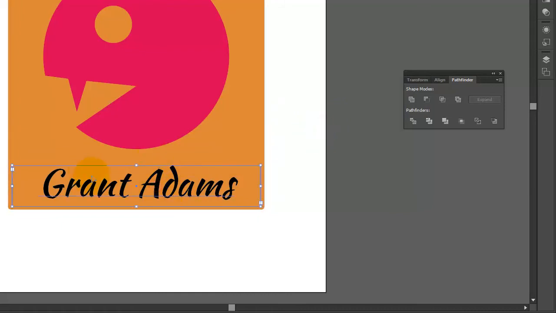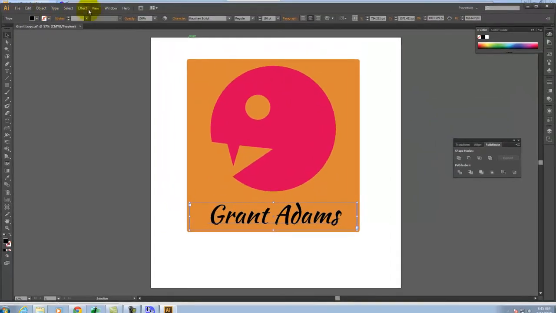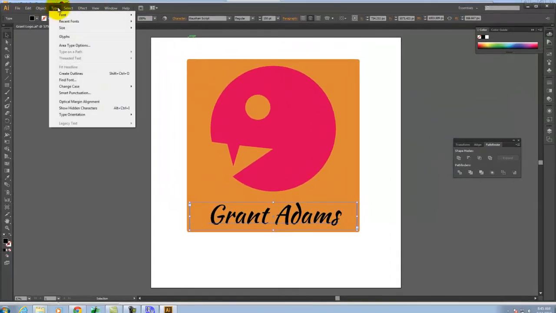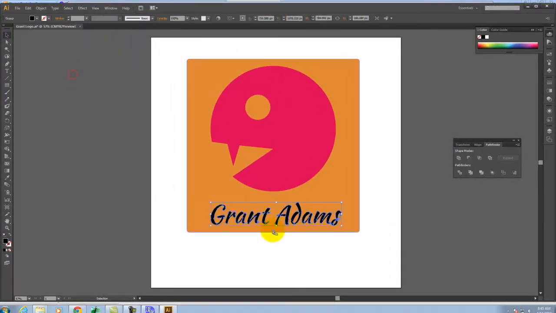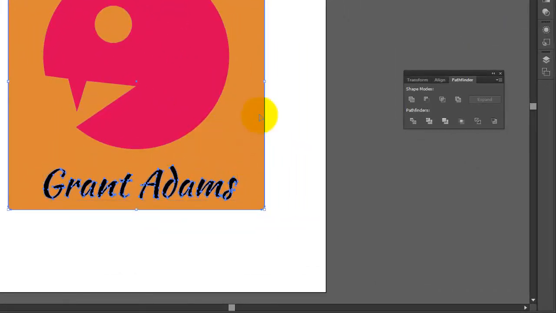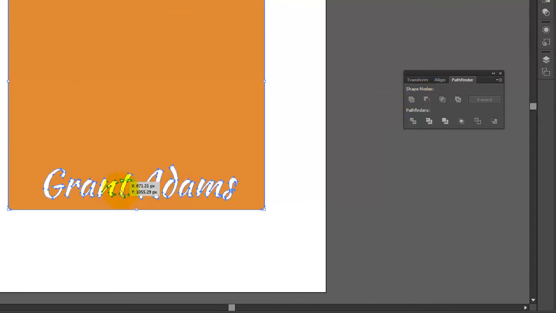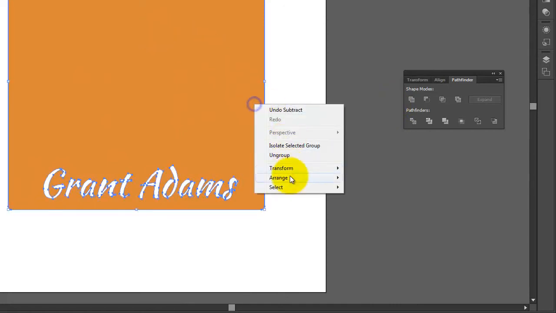Now, I'd really like this to be live objects, because I'd like to manipulate them a little bit. There's a way to do that. If we go to Type, and then we say Create Outlines, it will actually create a set of lines from the text, right? Which I can then use in combination with this object and the Pathfinder to subtract, and I can end up with a subtraction such that those are now cut out of the background. Right? Let me go ahead and take this object and send it to back again.